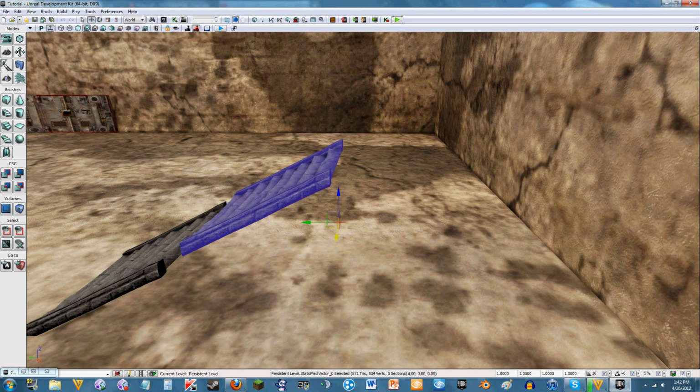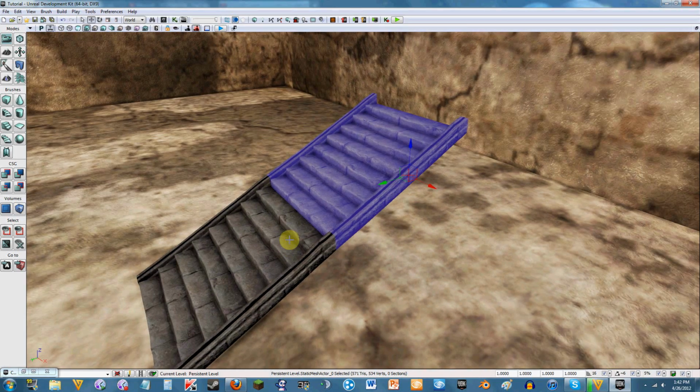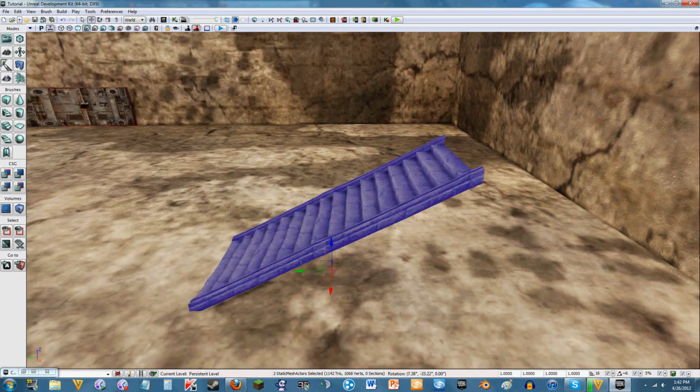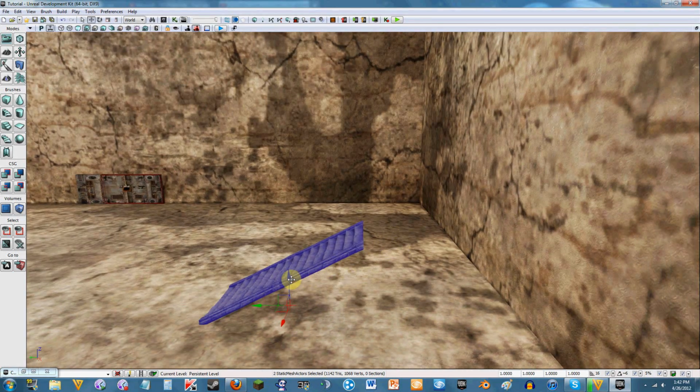So now wait, it's not okay. I was holding the wrong button down. Now here's what we're gonna do. We're gonna click Control, and we're gonna click Control there. I'm gonna click Alt again. Well, hold down Alt again, and drag this. So now we've got the same thing, but we copied two of them.